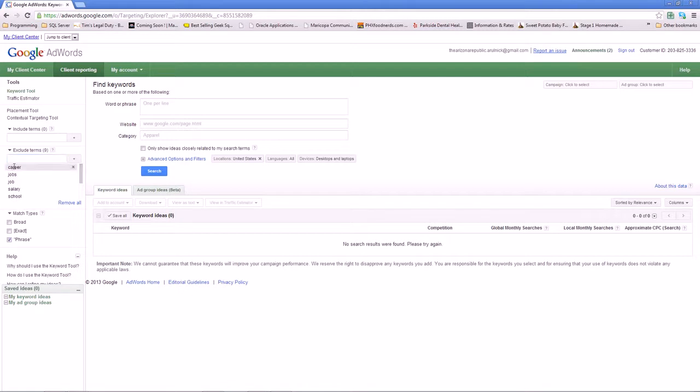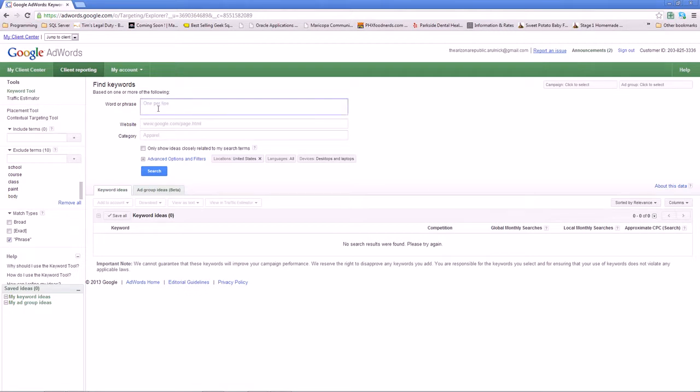They're not looking for people searching for jobs or salaries. Or just add plural and multiple variations. And so I'm refining the estimate. I'm making sure that it's much more closely matched to what that company is really looking for.